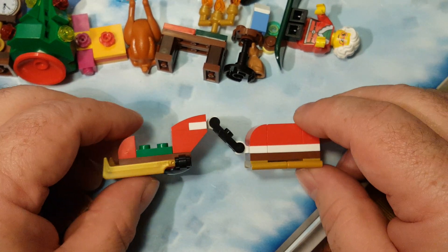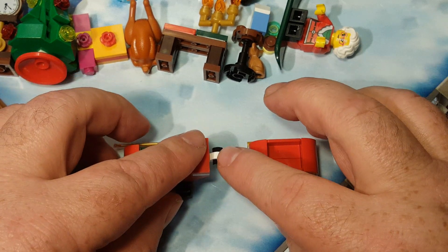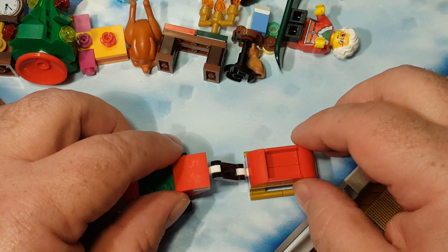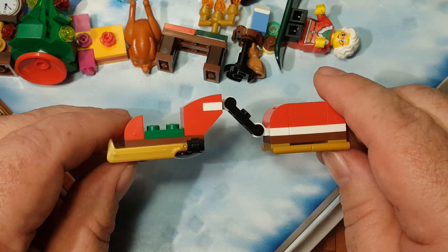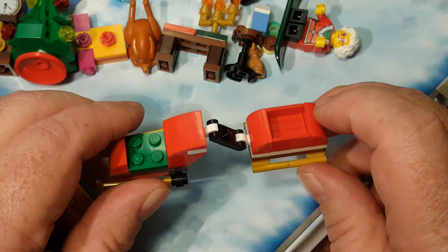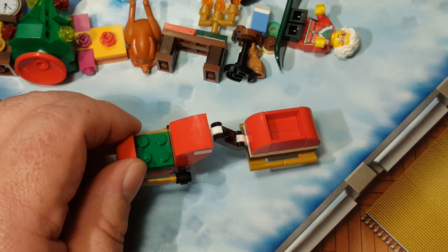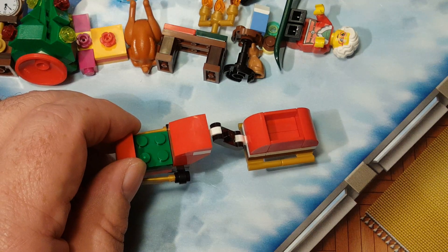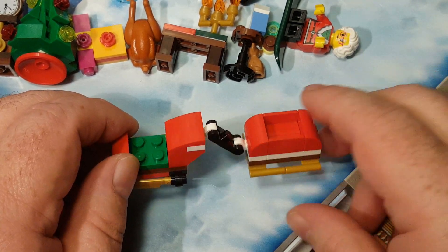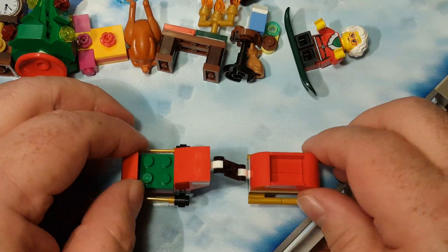You've got an actual connector for your sled that we built yesterday, so the whole thing goes together. You've got a little trailer for your sled. That clip isn't actually to hold the snowboard that Mrs. Claus comes with — it's to tow this little sled that we built today. I'm guessing tomorrow will probably be Santa Claus, and he may come with a gift to put in here. But I still love the fact that we got a Mrs. Claus this year — that is awesome.